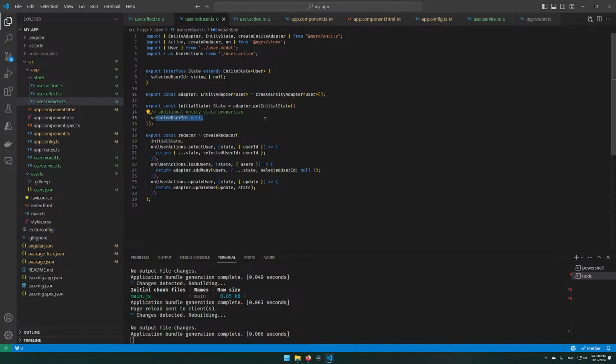Why don't we care about the init state for the user? Because when we use NgRx Entity, you can see the effect of NgRx Entity.